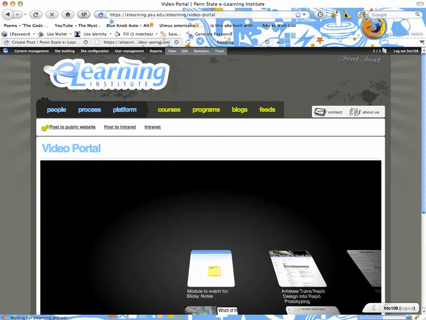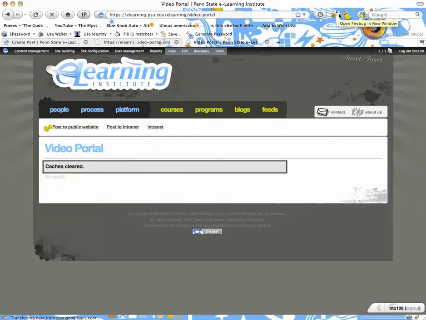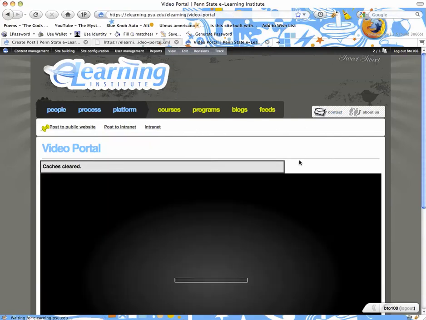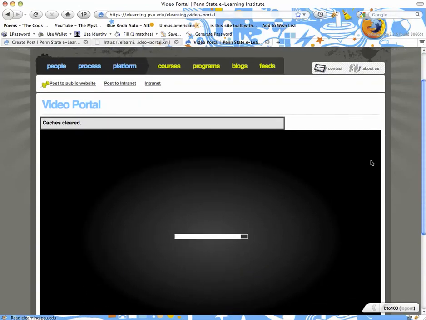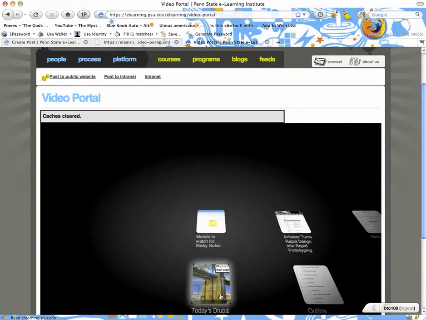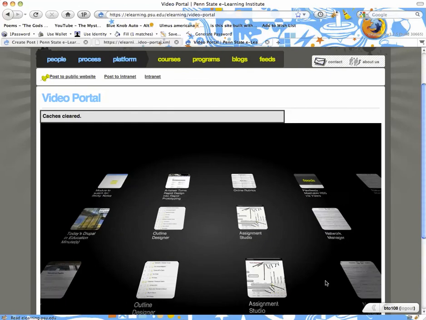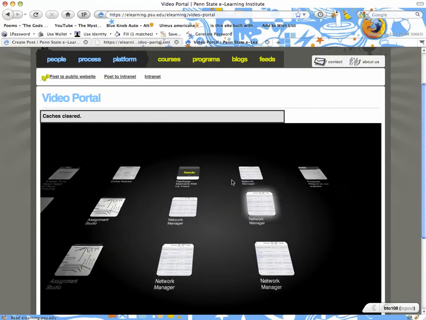So if we go back here, usually when you do those types of things, you have to clear your cache on the site, just because there is some amount of caching going on locally as well about the XML file and things. So you'll have to do that whenever you make changes. But now you can see all these thumbs are smaller. That took a few seconds, and it's still a really powerful effect.